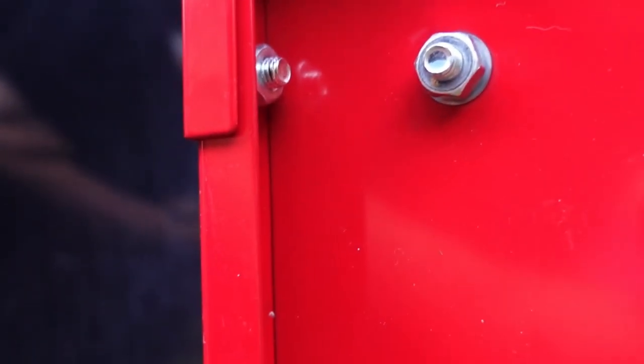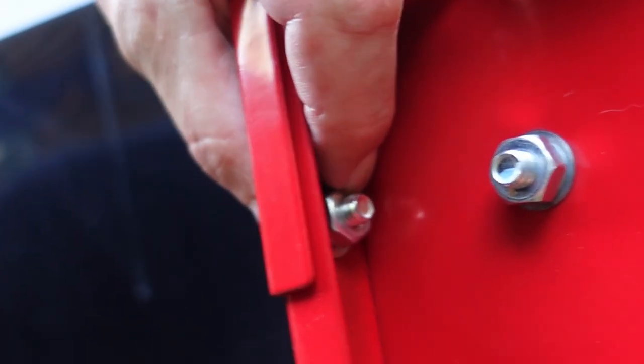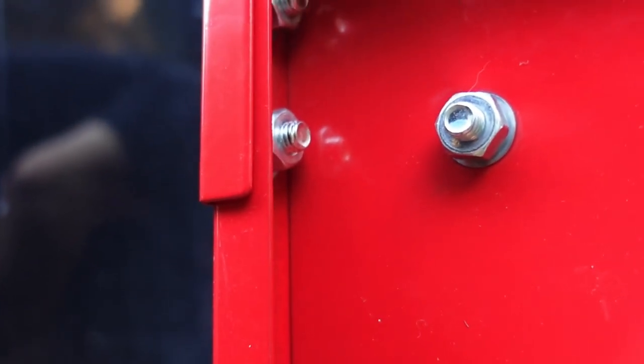Another pet peeve in putting these together, you want to tighten these down, but that is in the way. So if you want to fit a socket in there, you can maybe fit a socket, but you're not going to fit a socket and a wrench.